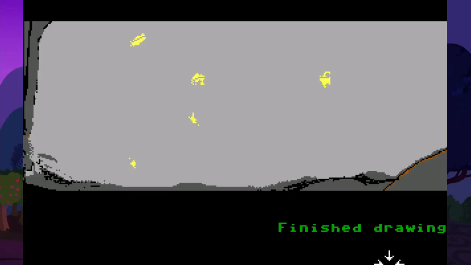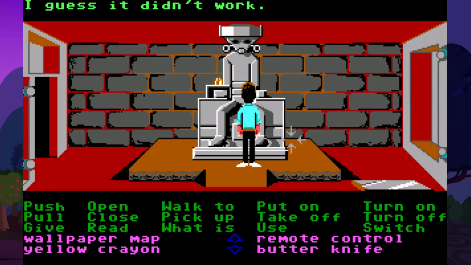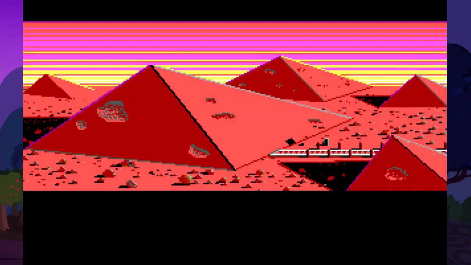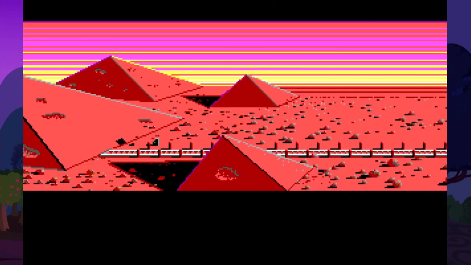Permanently. Let's see. So, we can't do anything here, but this is where we're supposed to be going. I guess it didn't work. So let's switch over to Melissa and Leslie on Mars. Landing site on Mars.